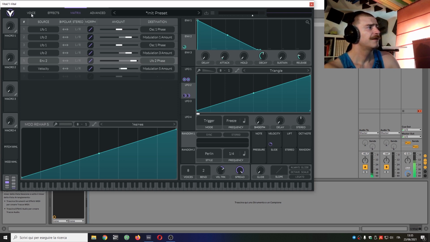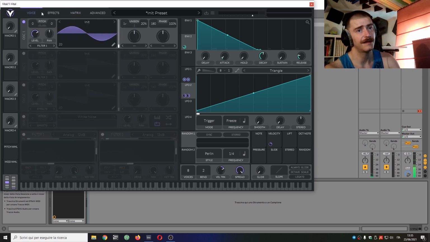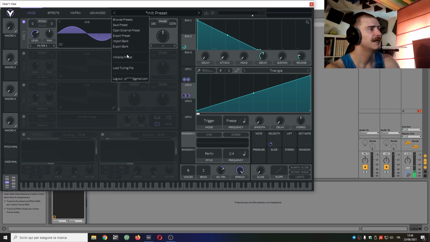So, to go to another thing, there's plenty of things you can do with mod remapping. Really, in my opinion, it's one of the most amazing features you can imagine. It really opens up a huge amount of possibilities, like making switches, making conditional triggers. Say, for example, you want something to happen once in a while and not to happen some other times, you can do it. In order to do this, I will have to make a sequence, a simple sequence.